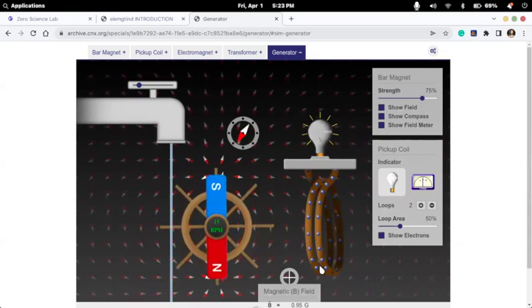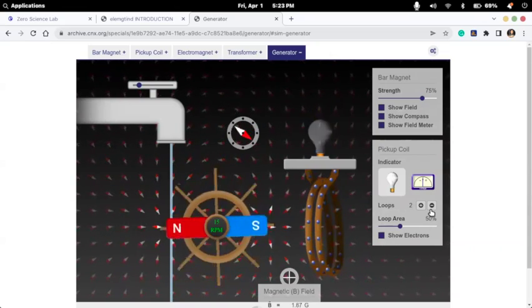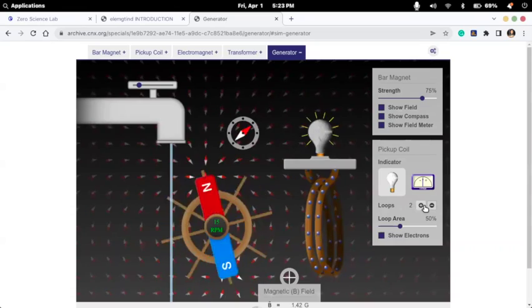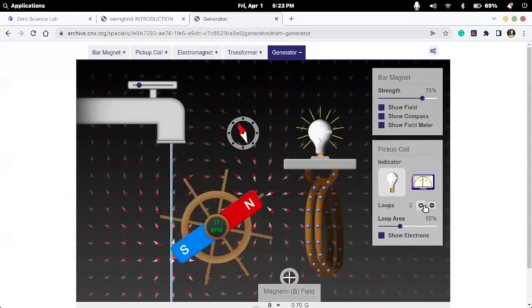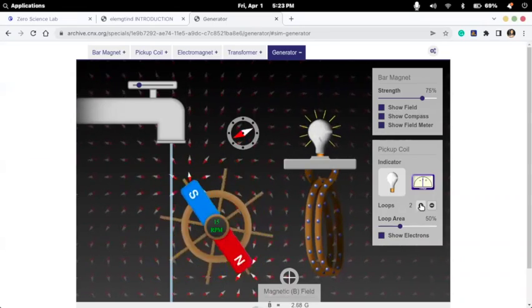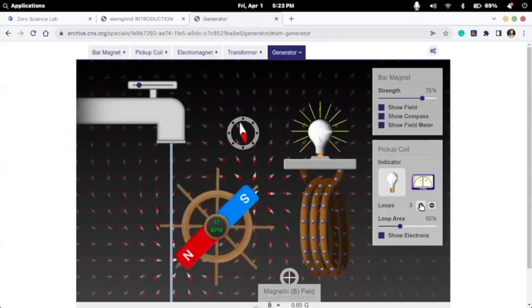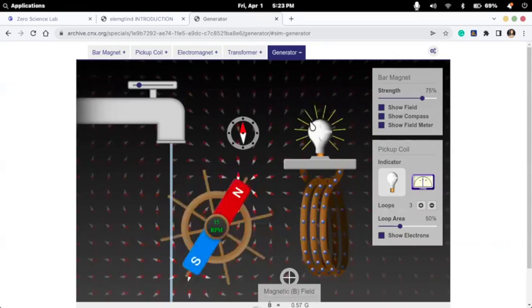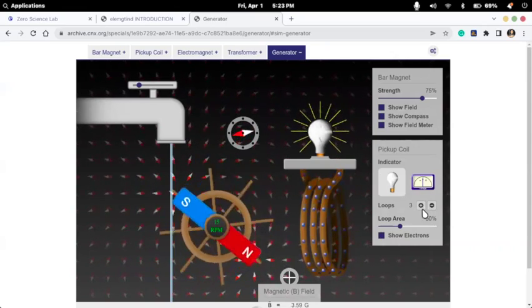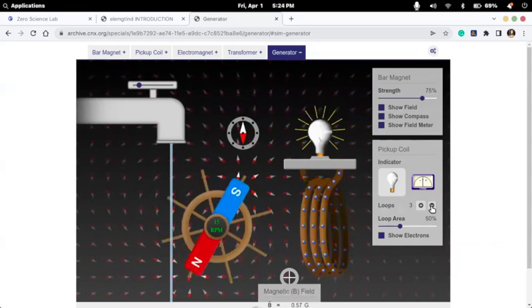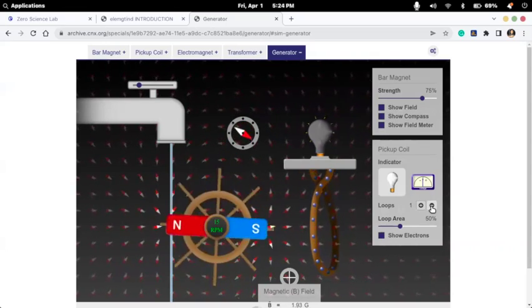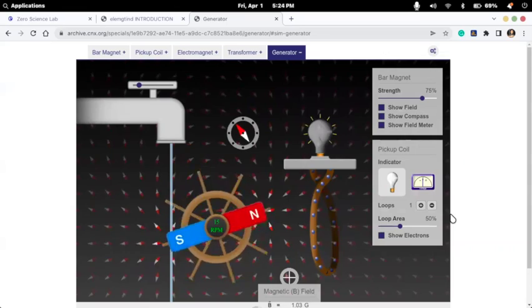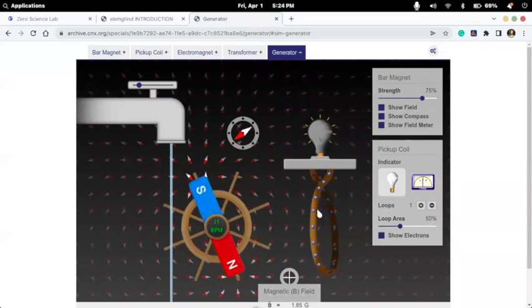Okay, how many loops are there in this coil? 2 loops. If I increase the number of loops, will there be any increase in the current? May not be. Okay, just look at the bulb, right? It got increased. Just look at the length of these yellow lines, right? It's getting constant, sir. No. Okay, I reduce it now. Now it's fluctuating, sir. No, look at the length of yellow. Is it reduced or increased now? Reduced. Reduced means number of loops now, how many are there? Only one.